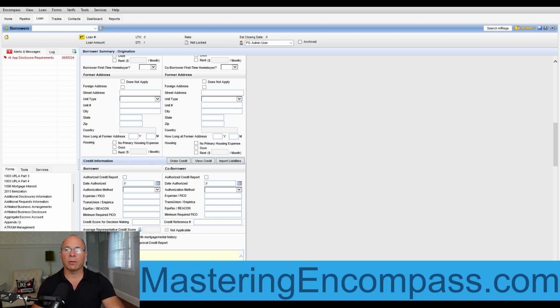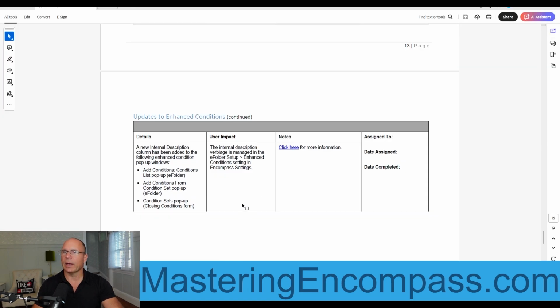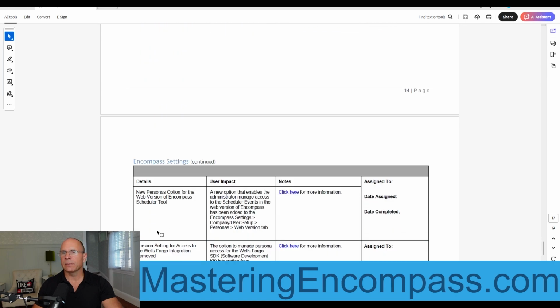So if you don't have a testing environment, but you still want to test enhanced conditions, go to your admin tools, turn on enhanced conditions workflow for that moment, save it, restart Encompass, create like 10 loans, and then go back to admin tools and flip it back to disabled. Do this overnight or outside business hours. That way you'll have these 10 loans that you can actually play around with enhanced conditions. In case you didn't know you could do that. You can. Terrific. So let's get back into our updates here.